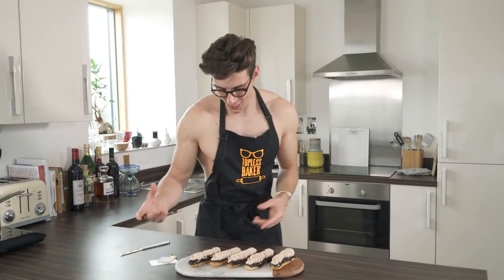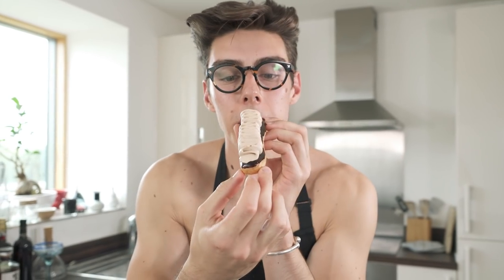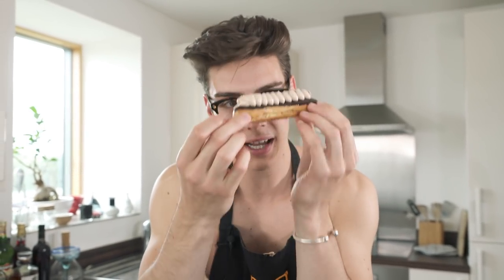These are so professional. Right, I'm gonna have to try one. These look amazing. This one's my favorite, I think. Look at that. We've got glorious, shiny chocolate glaze, perfectly piped Nutella cream, and Nutella cream in the middle, a little bit of gold leaf. Right, excuse my excitement.